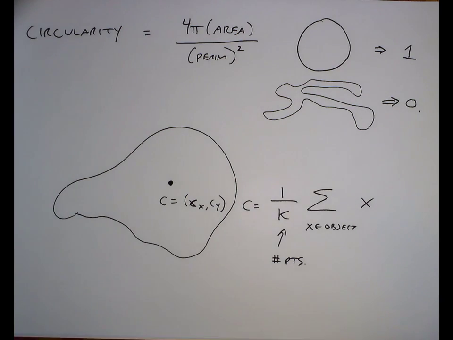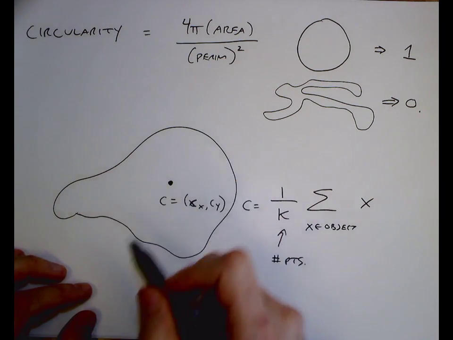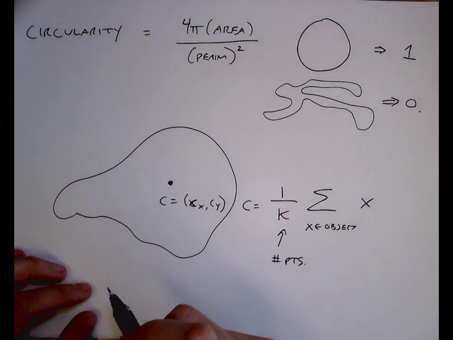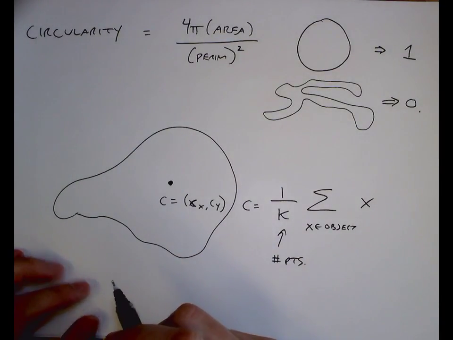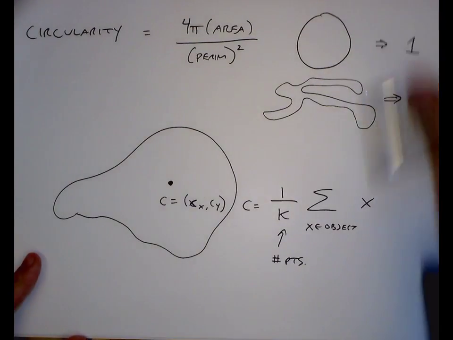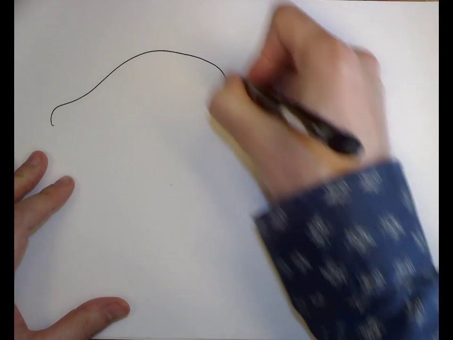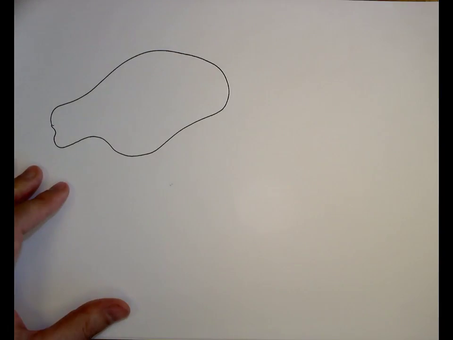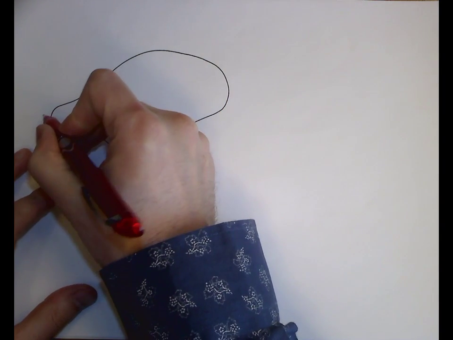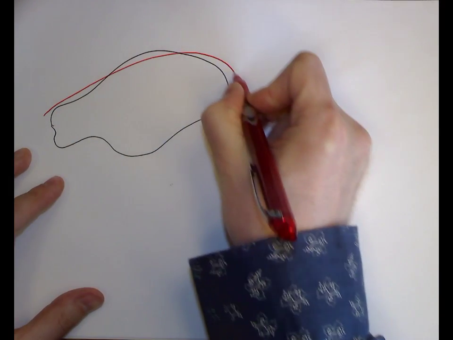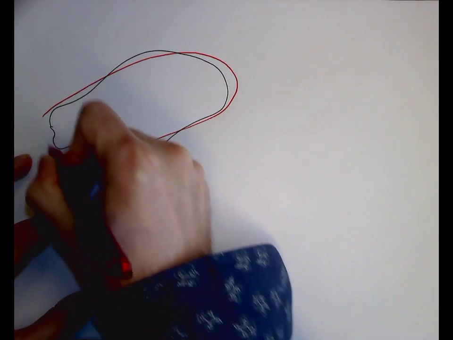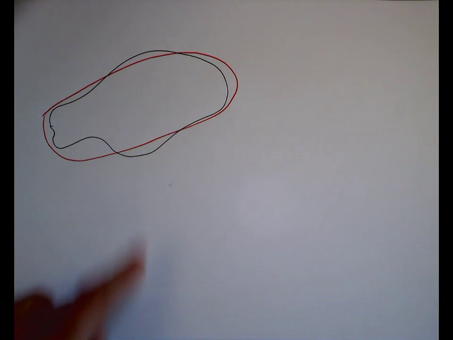Now, more specifically, this may be a complicated shape, and it's very common in shape processing to want to simplify this shape to the best fit ellipse that goes around this object, and then talk about the properties of that ellipse. So for example, here's an arbitrary object, and then if I fit an ellipse to it, it would look something like this. Probably not really like this, but something like this.